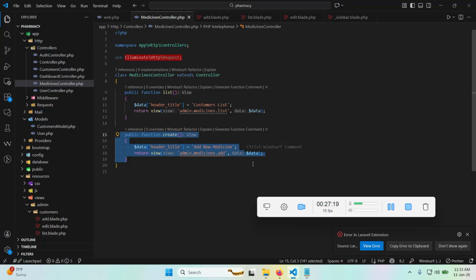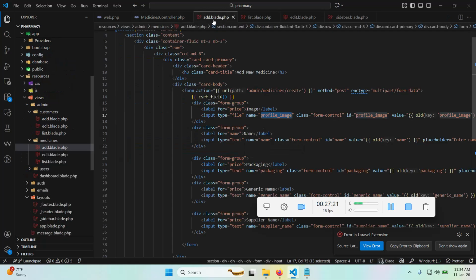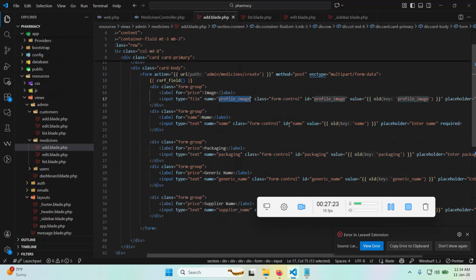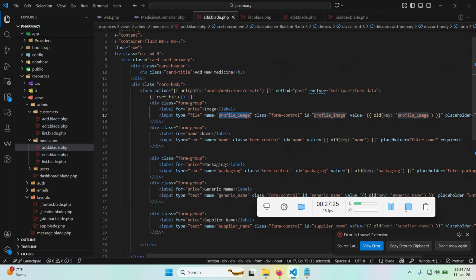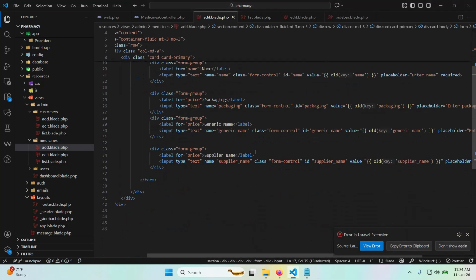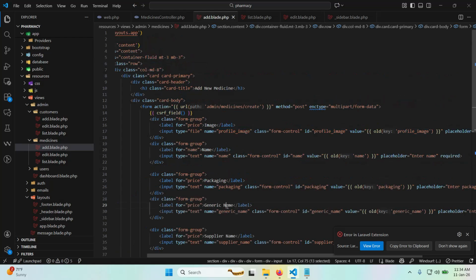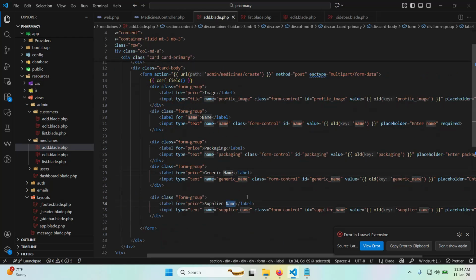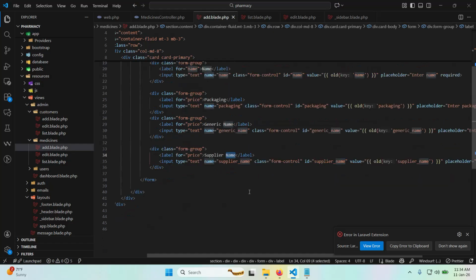Okay, so let's work on how to add, insert this into the database. Okay, let's do that now. We have supplier name. This we are going to use the ID for now, because supplier is another big table, so we will not need to combine everything here.